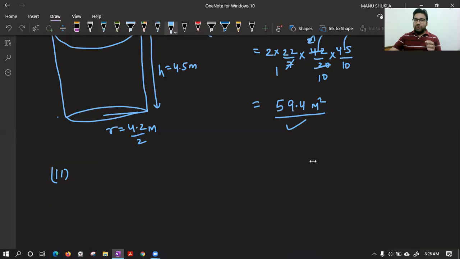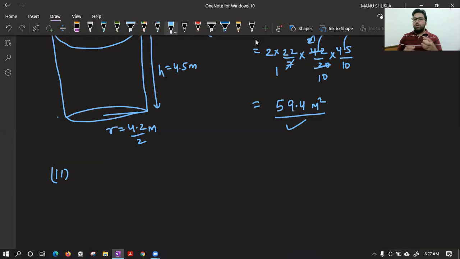Now tell me, whenever you made any model using chart paper or thermocol, did you get only that much area, or did you get something extra for the cuttings? Because normally when we purchase something, suppose you have taken a chart paper, you never purchase chart paper equal to the same area. You always purchase some extra area also, because when you cut it and fold it, something will be wasted. Have you ever observed that, class?